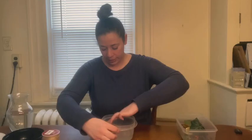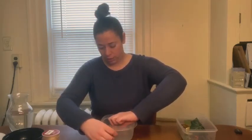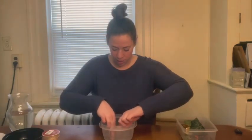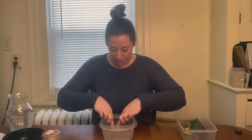And I'm going to stick the end of it into my bowl here, and I want to press it down so it's inside the water, kind of floating down in there, because I want it to get frozen onto the inside. I don't want it on the outside. After I've done that, I'm going to have my string. Then I'm ready to start adding some things into my ornament from what I found outside.